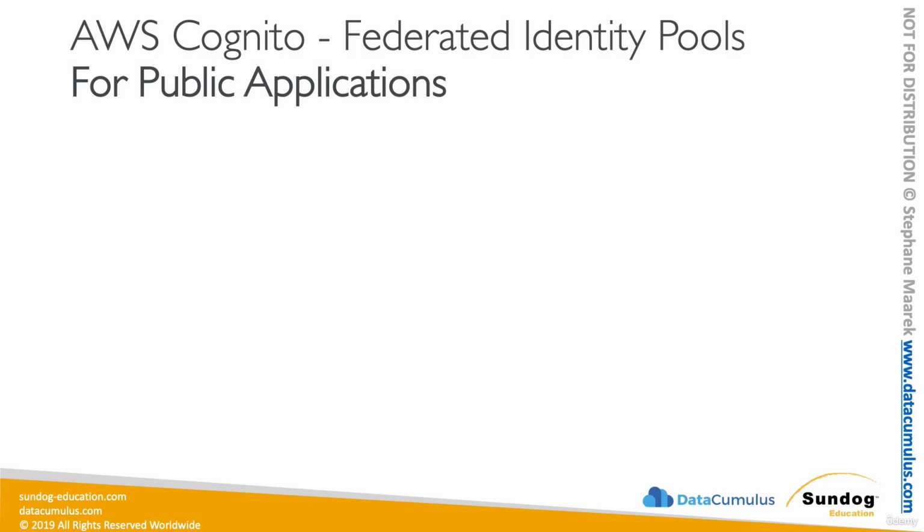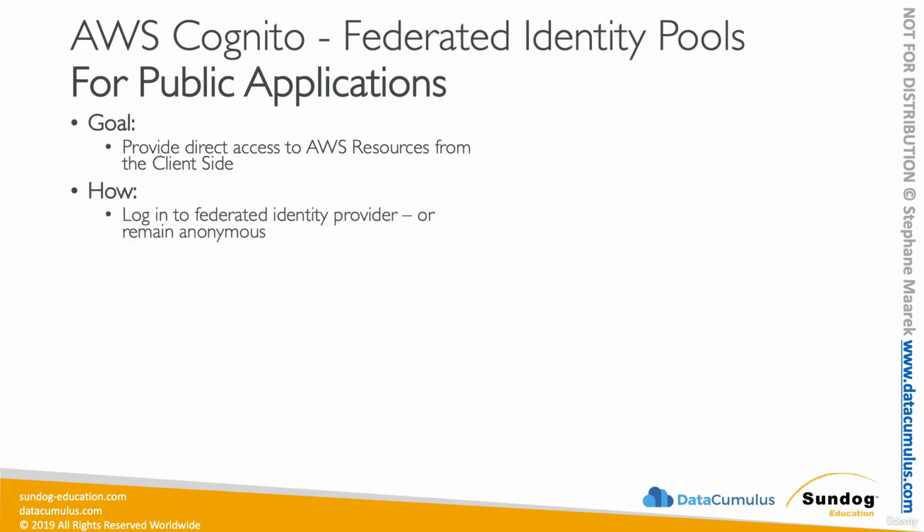But what if you have an app? And an app, your users need to basically put files into an S3 bucket. How do we do this? Do we create a user per app? No, that doesn't sound scalable, right? So the goal is to provide AWS resources access directly to our users of our app. How do we do this?